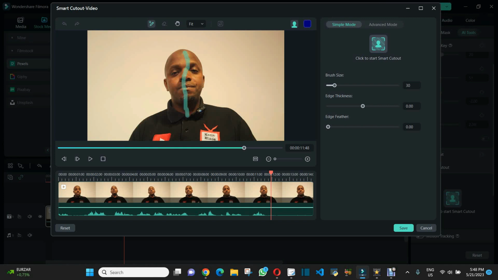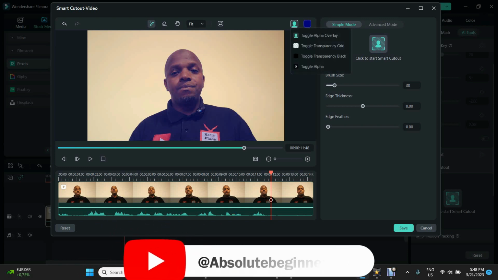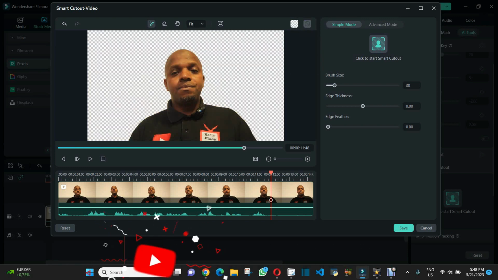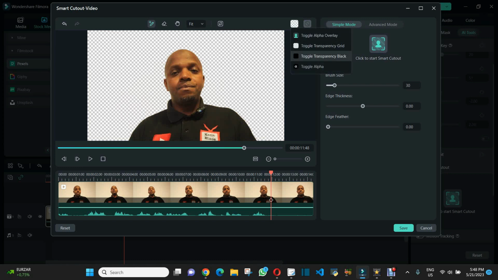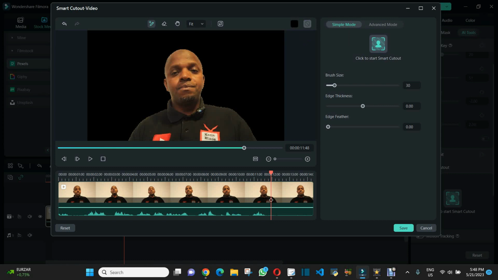Okay, so from here, what you are going to do is just select the object you want to remove the background from, like this. As you can see, it's already selected. So you can change it from here and see how it looks. You can go to background transparent and play with the edge like this. You can see it's moving slowly until you get what is best for you.